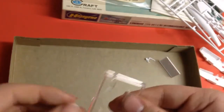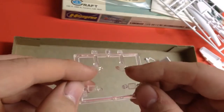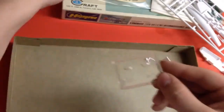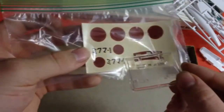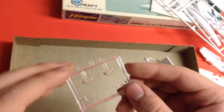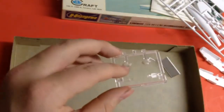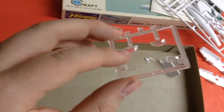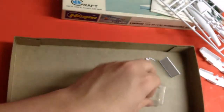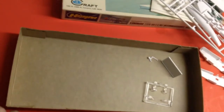Finally we get to the clear pieces. They're not very good clear pieces, they're very thick, and they just warp the crap out of everything. So it's good that this kit doesn't have a full canopy, it just has these windscreens. I'm not really going to do anything to fix that, that'll just have to be a thing that is. With that, that's pretty much the whole kit. I'm going to get started building.